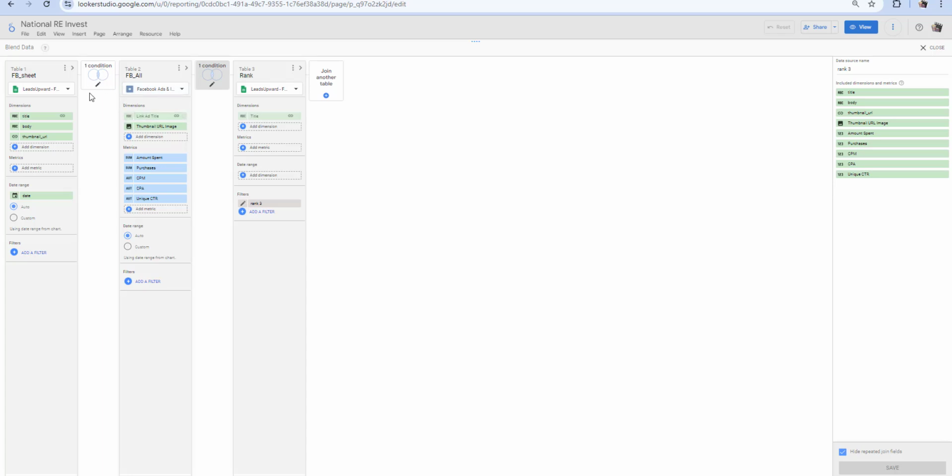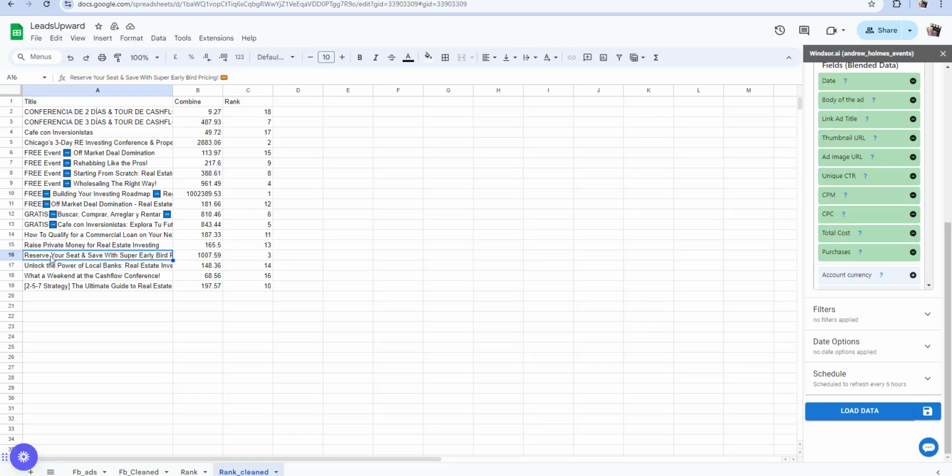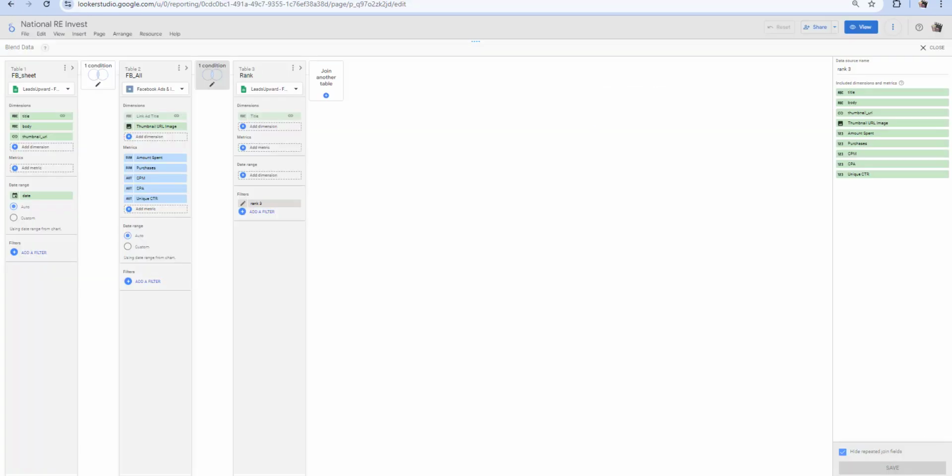And once again, I'm joining inner join with this one. So the result of this is this creative, reserve your seat, with that date range selected, since I'm joining with these two that have the date.